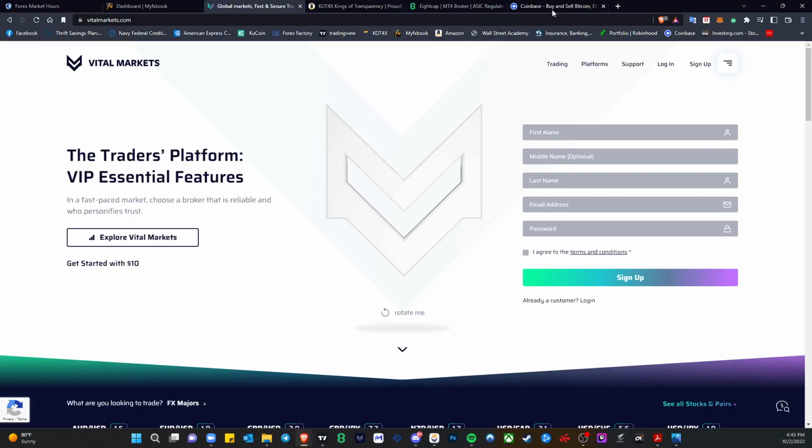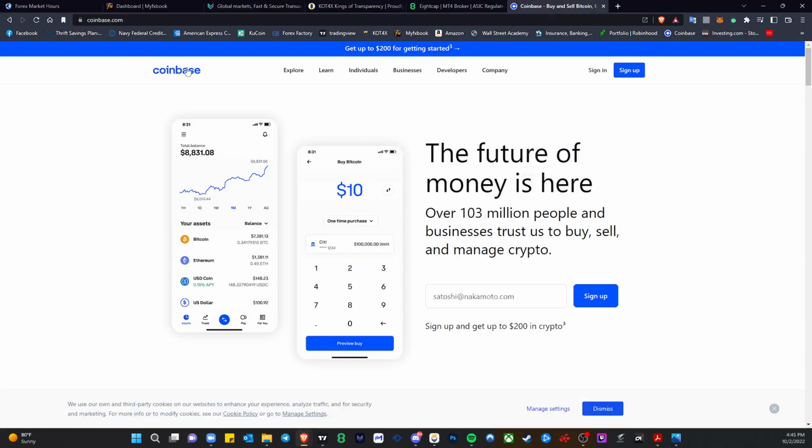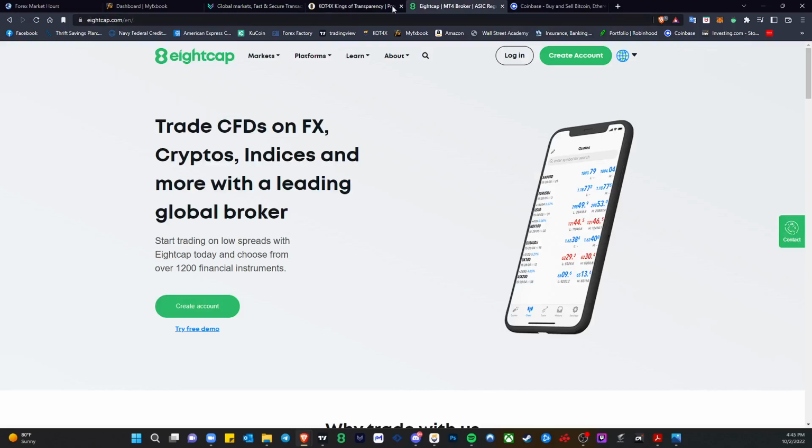Anyway, the next thing you will need is Coinbase, right? Coinbase is another good platform to use when it comes to transferring money from your own personal account. Once you go from Coinbase, you withdraw that money, you send that crypto, like Bitcoin, to either one of those brokers that you have.